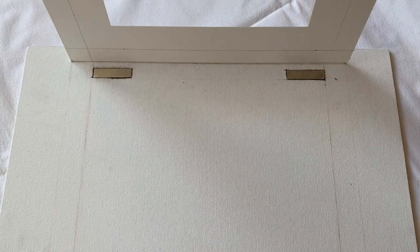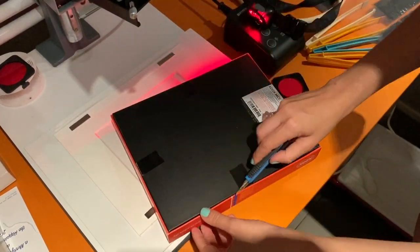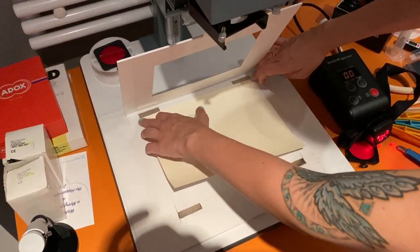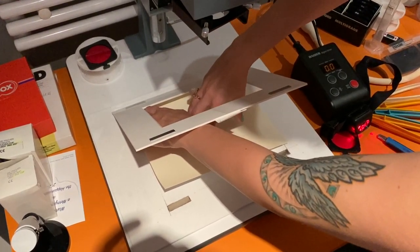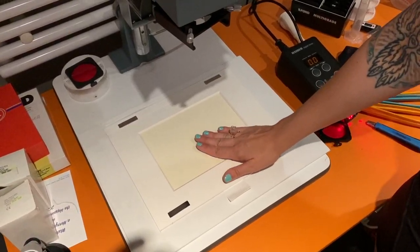A nice addition would be to spray paint it black and add rubber feet so it doesn't slide on your workspace. I usually fix it under the enlarger with masking tape. Now we're moving into the darkroom to see how the easel is used — everything shown here has to be done under red light only. You align your print with clean dry hands to the bottom of the magnets, and while holding the paper with one hand, pass the other hand from the top pressing the paper down. If you don't want to touch the paper, you can use cotton gloves or a cloth. Close the easel. To align the image, pop a red filter on, easily relocate the frame, and fix it to the table with masking tape if needed. After the exposure is done, pull the tongue to easily open the frame and your print goes to processing.